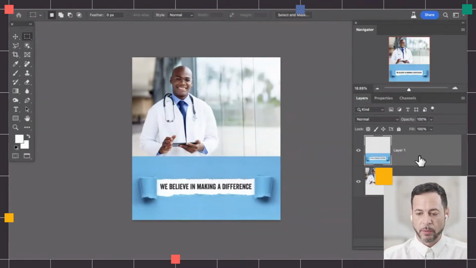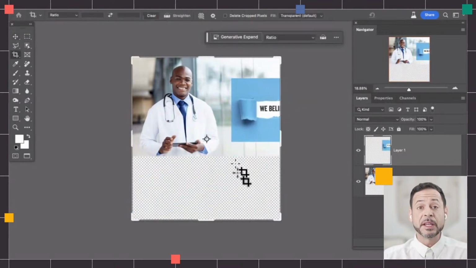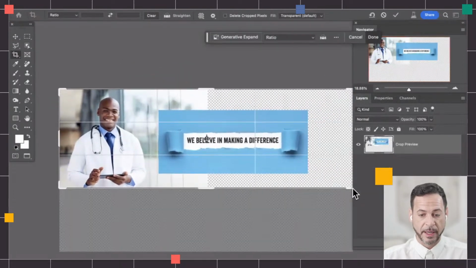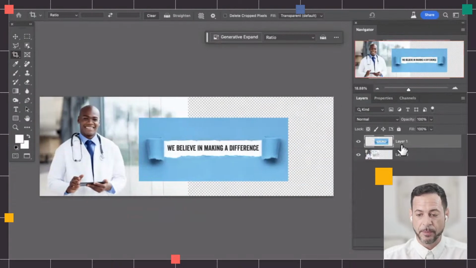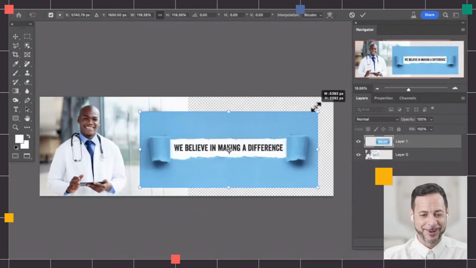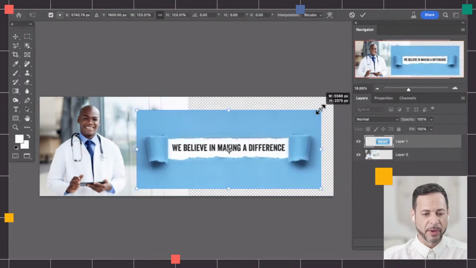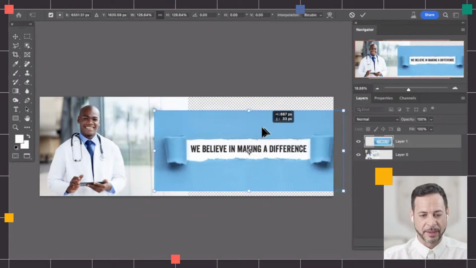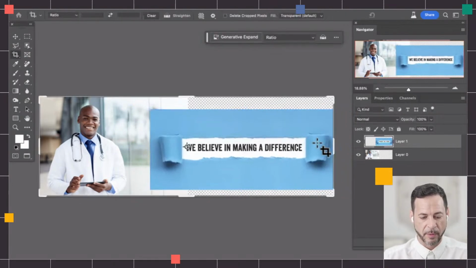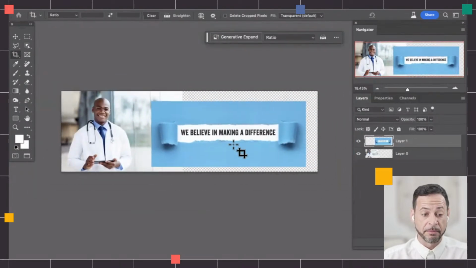Okay, now we want to do basically the same thing, but I want to make this wider. So we're going to take our image here, bring it over to the right-hand side, press C for the crop tool, and click and drag out, basically expanding our image. Then let's make this a little bit larger. Control Command T, and we're going to click and make this a little bit wider. Because all the time, I don't know about you guys, but I'm always having to make banner ads, horizontal ads, vertical ads, all kinds of stuff, right? So it's really helpful to be able to make different sizes of content with the same exact information.